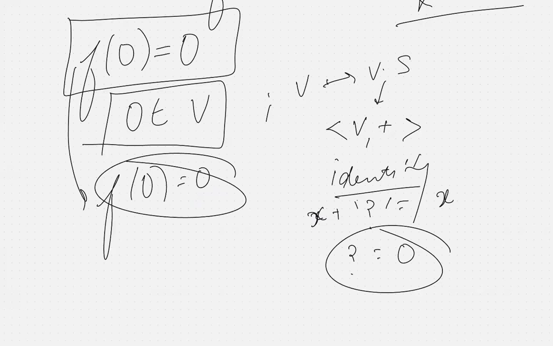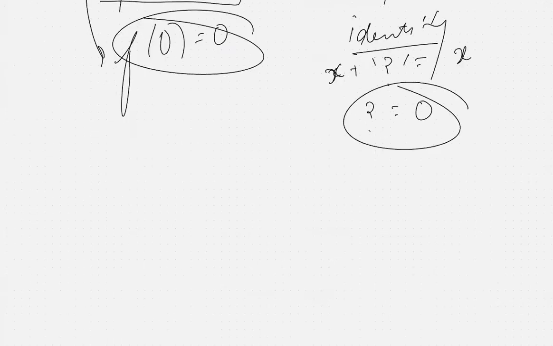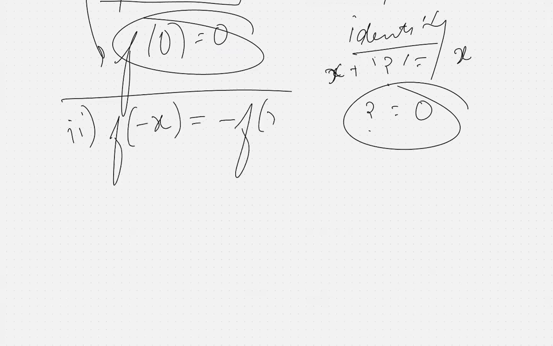Same thing. Now, how can we prove the second part, f of minus x would be equal to minus f of x? If anytime we get confused about where to start, always think from the opposite, from behind, backwards. f of minus x, at last we have to show that this should be equal to minus f of x.